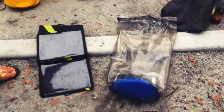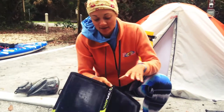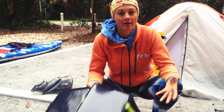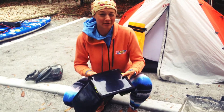We're going to talk about some of the gear we use — solar panels, this is how we charge our devices. We are using Goal Zero solar panels. What's great about these is they're water resistant, not waterproof, so we can't just have them out on the boards. But being water resistant gives us a little bit of leeway and takes some weight off our shoulders as far as that consideration.